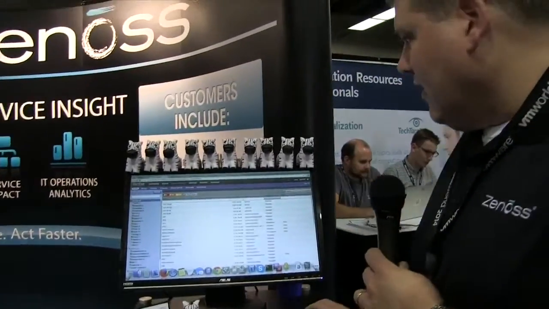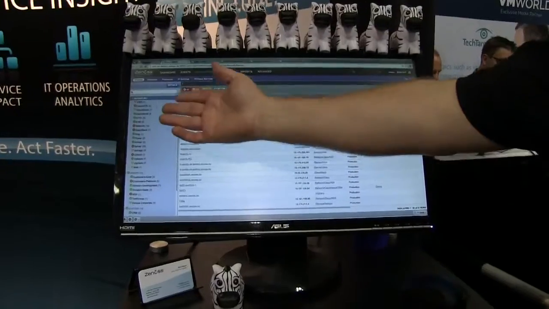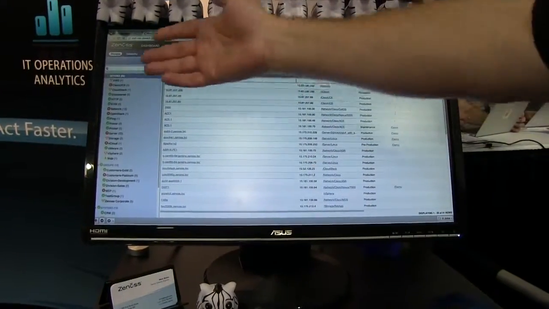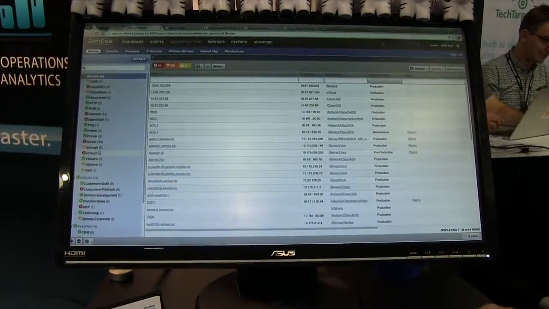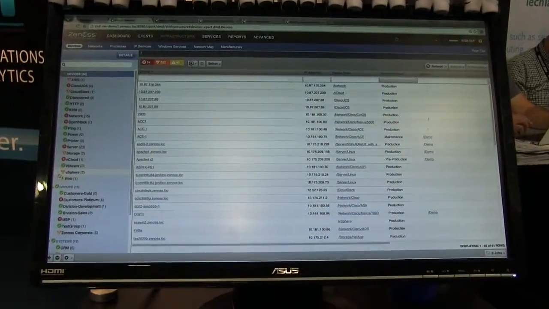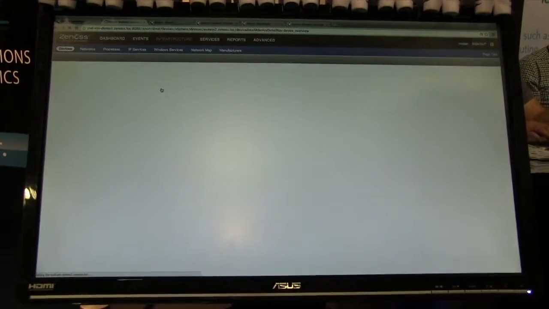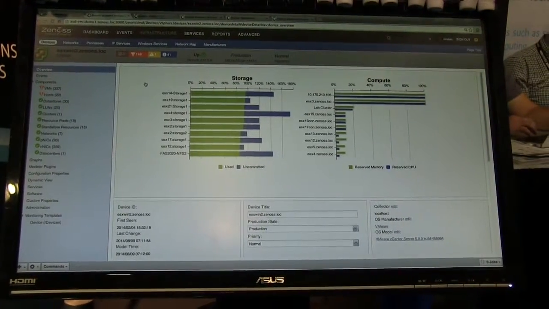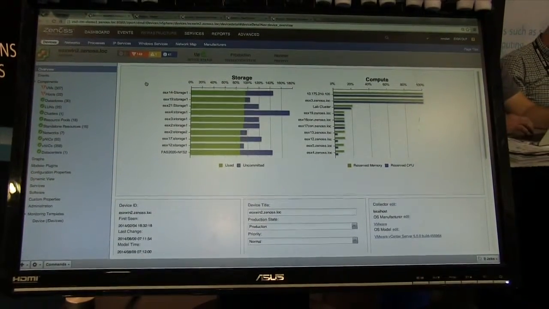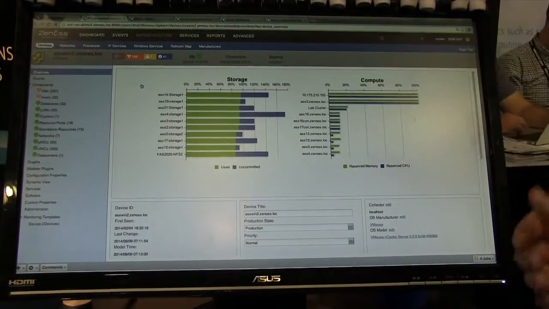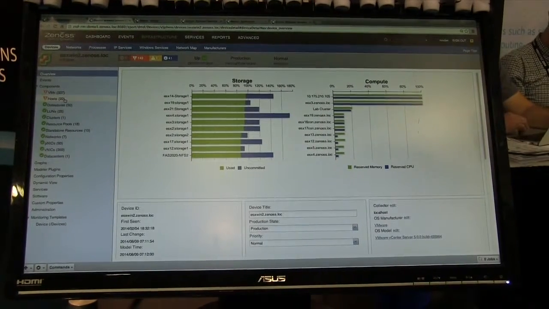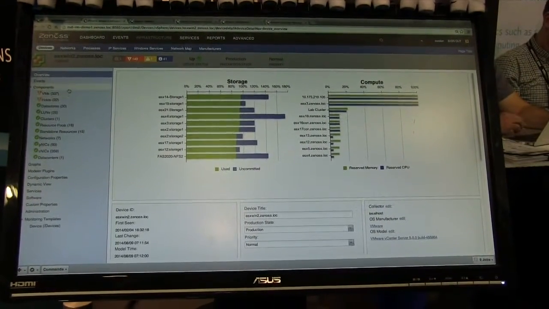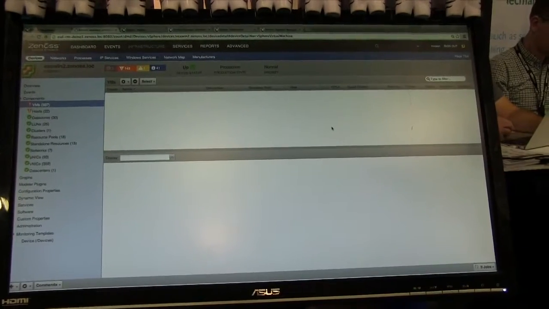So here I've got up our infrastructure pane showing all the various different types of devices that we can monitor. So we've got Amazon Web Cloud, Cisco UCS, servers, network, storage, all sorts of network devices from Cisco, as well as our VMware environment. And I'm going to drill down on that here and show you what that looks like. So here we're talking to an individual VM environment through the vCenter API, and you're seeing all of the components. We're looking at the top 10 storage and compute nodes, all of the subcomponents we've discovered like the VMs, the hosts, data stores, LUNs. Let's drill down onto one of the VMs here and take a look at the kind of data we're pulling in.